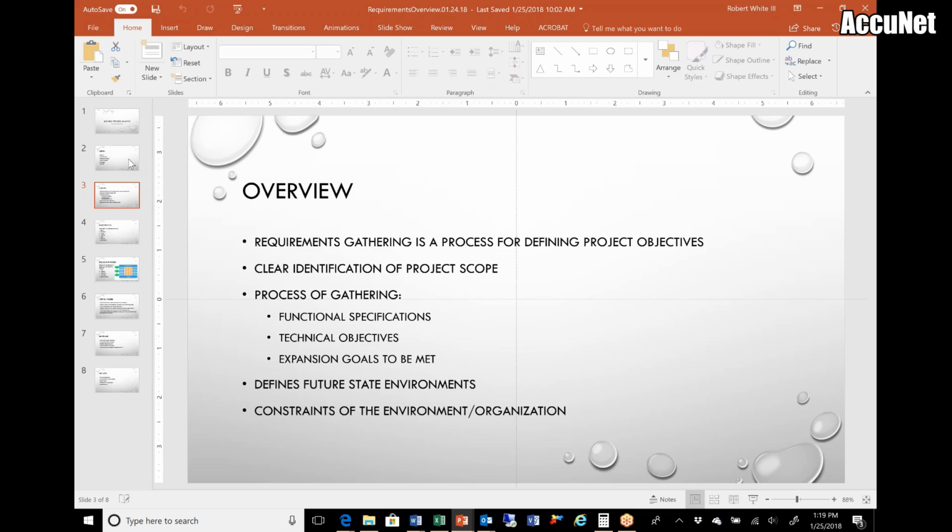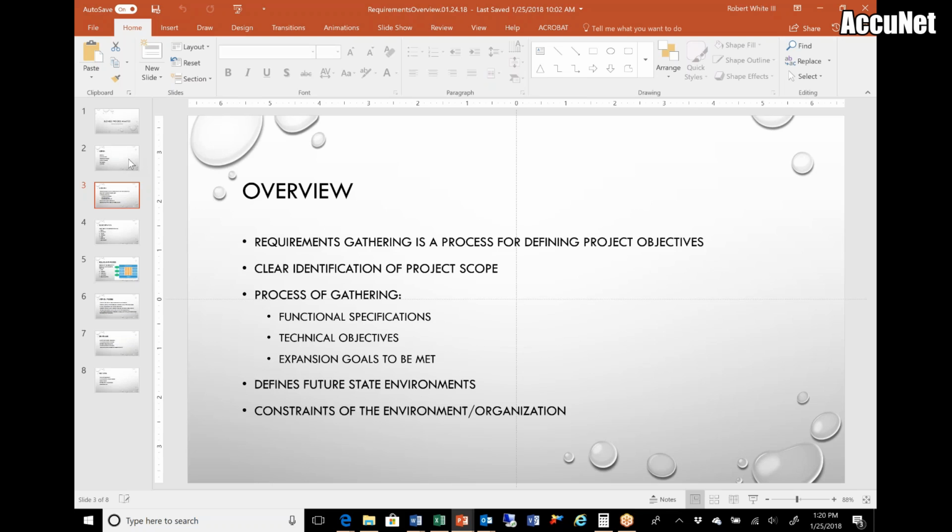The next would be technical objectives. What are the technical things that we want to do? Not necessarily identifying at this point what technology to use. Not by a name brand or an existing tool, but more of what do we want to automate? Is there opportunity to automate? I want to automate invoicing when shipments complete. I want to automate this phone process or an IVR. Those are technical objectives. Doesn't necessarily mean that I'm going to use AccuNet for this or use QuickBooks for that.